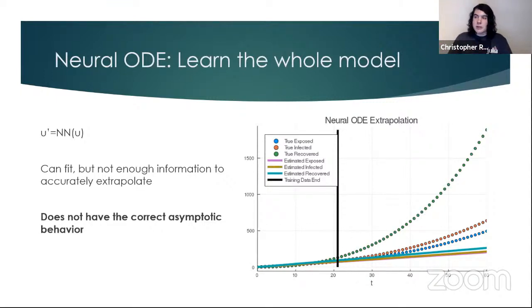So it has some nice properties. It understands the continuous relationships that have to be true in differential equations, but it doesn't necessarily know all of the scientific information that we have, right? We know a lot more than just that things grow over time. So if we take data from 0 to 21 days, we fit the training data in this region, and if we extrapolate out, we see that the neural ODE doesn't necessarily know how to extrapolate, because it has only been trained on this area of phase space. It doesn't really know what's going on over here, but can we give it any information so that we can improve the way that we're doing this modeling?